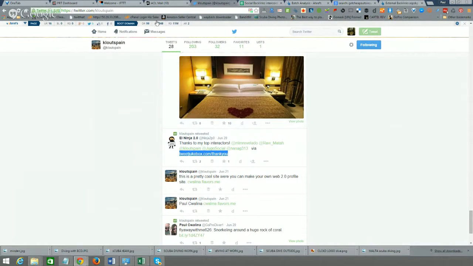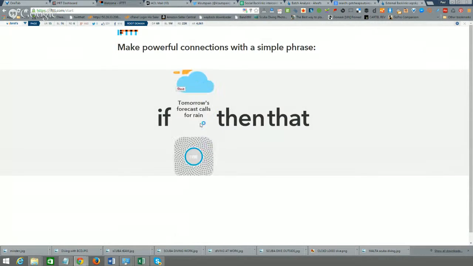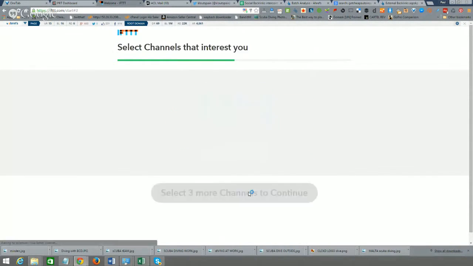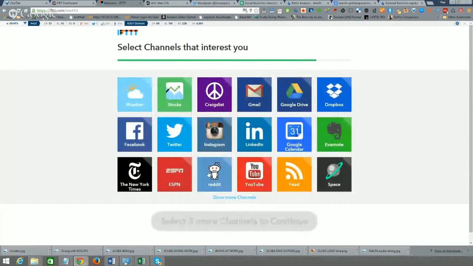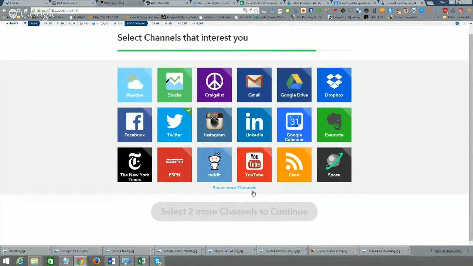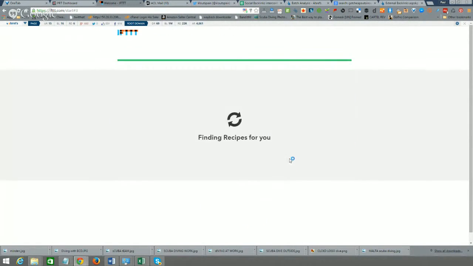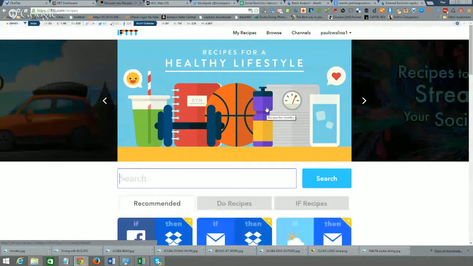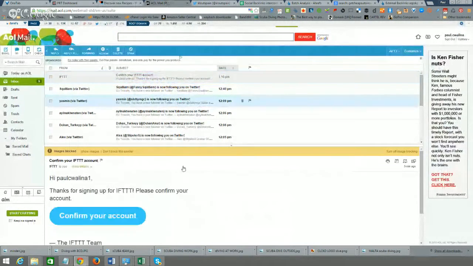So if I just go into here, sorry, this is going a little off of IFTTT, if this then that. But I'm just gonna wait. I just want the confirmation email. We're going to use Twitter, of course, or Facebook, an RSS feed, and Facebook. Okay. I don't care about the recipe. I like to use my own. I don't want to leave a footprint. Sorry, I was jumping there, but here we go. That's all I want.